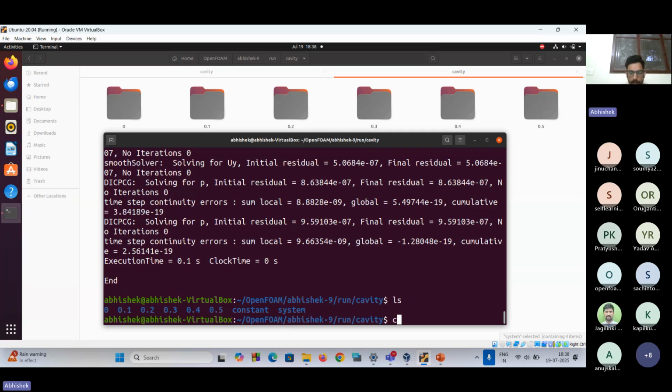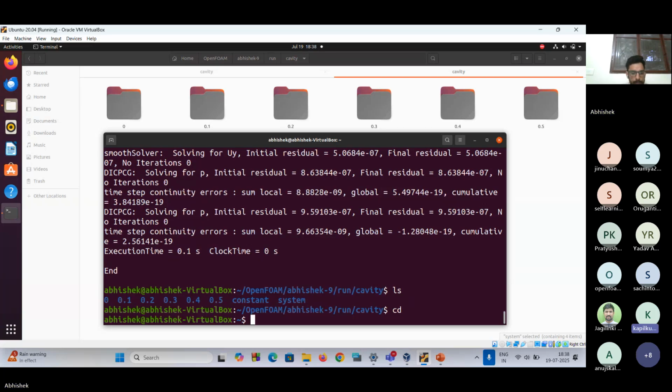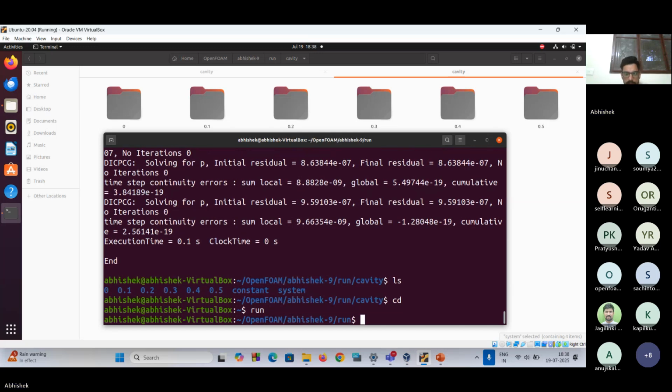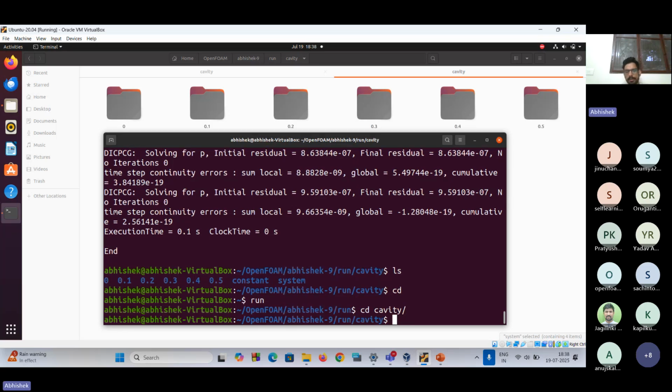So make sure you are inside the right directory, that is run and cavity. If you are lost, I'll guide you. First you have to type run. Anywhere you are, just type run. It will take you to the run folder. Then you do cd cavity. You are inside cavity. Inside this, you have to run the blockMesh command.